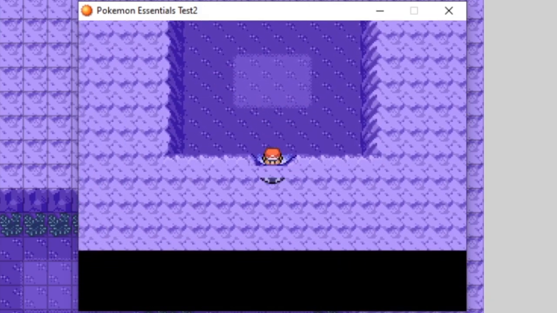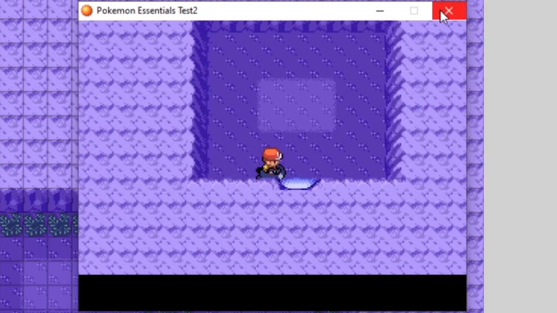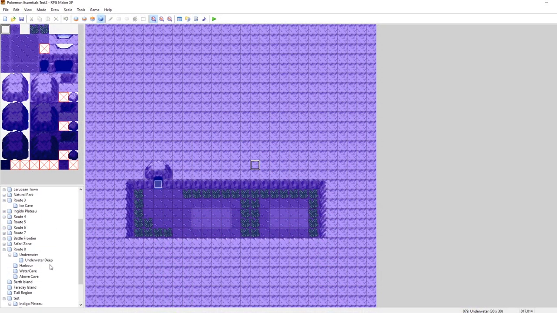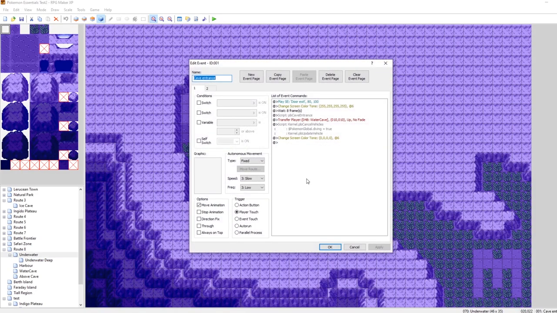So that still didn't look too great. Oh, that doesn't look too great either. Oh yeah, it's because I haven't set an exit transfer. So what I did while I was testing this and messing around with it was ultimately make an event like this, where you play the door exit, there's a screen fade, you play another thing, and there's more fades, but this line of code here is the same.